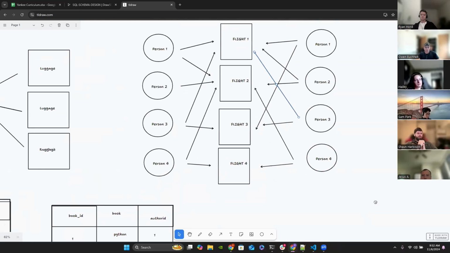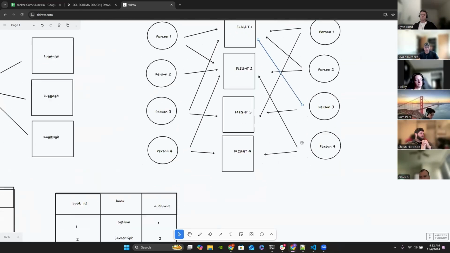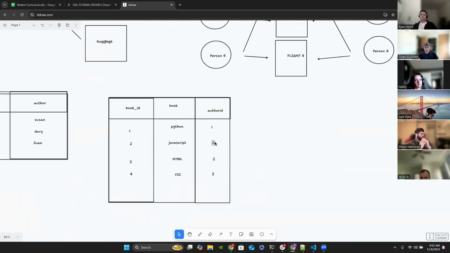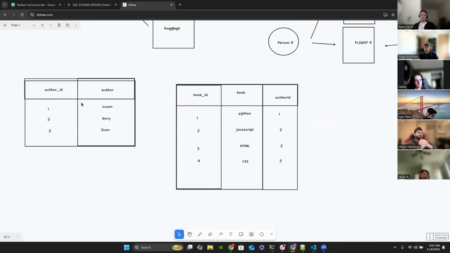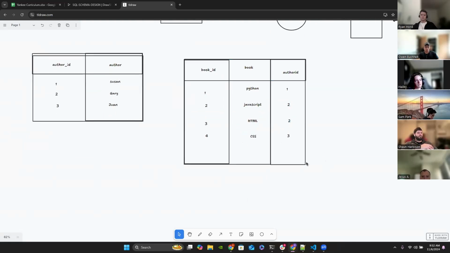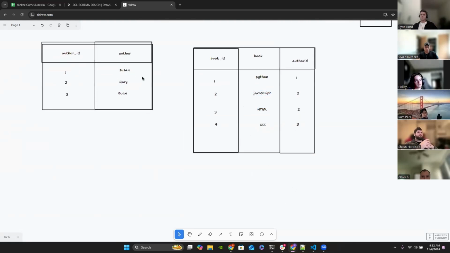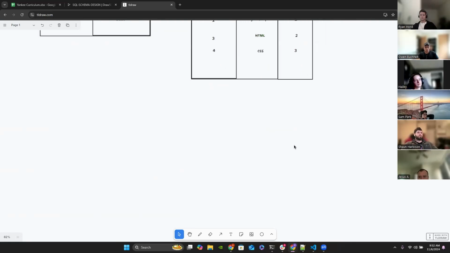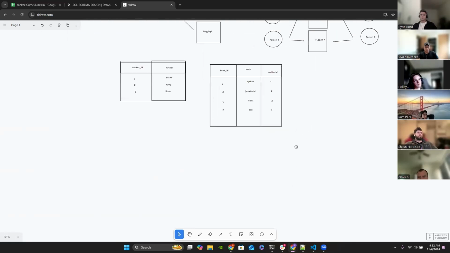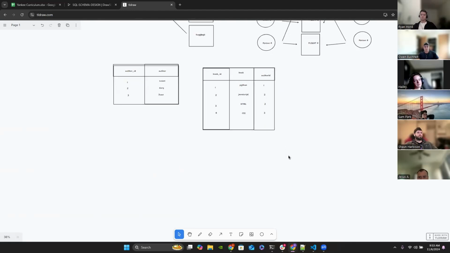Now, the way that this works table-wise is a little bit different, right? Here, it was pretty self-explanatory where we have two different tables, right? One table for the author, one table for the book, and they're only assigned one author ID, showing that one-to-many relationship. The way it works for many-to-many, we're going to need a third different table. Let's use this example.